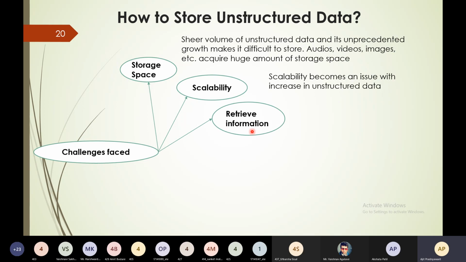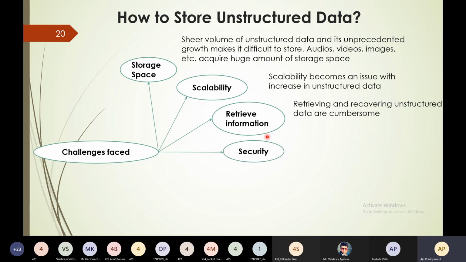Next is retrieving information. Data is already in an unstructured format. We cannot have a standard model to store it, which would help us to retrieve the data. This doesn't happen in the case of unstructured data. So retrieving and recovering unstructured data are cumbersome. Data is not in a structured format, it is in an unstructured format. So one of the challenges faced is how to retrieve the information in a proper way.